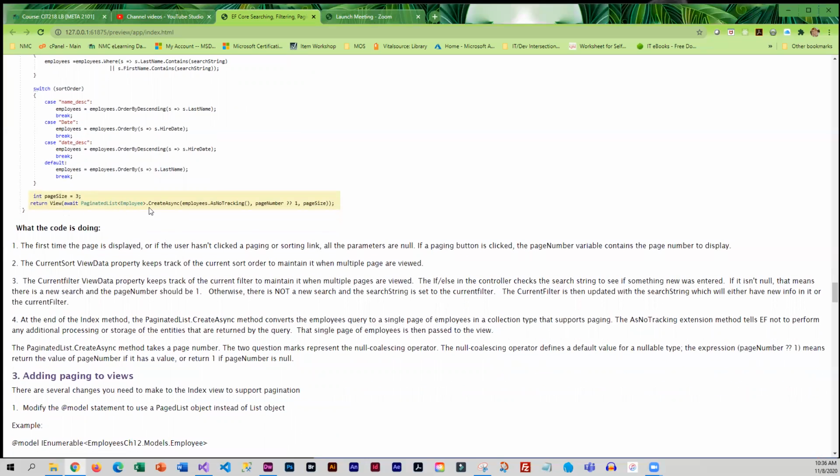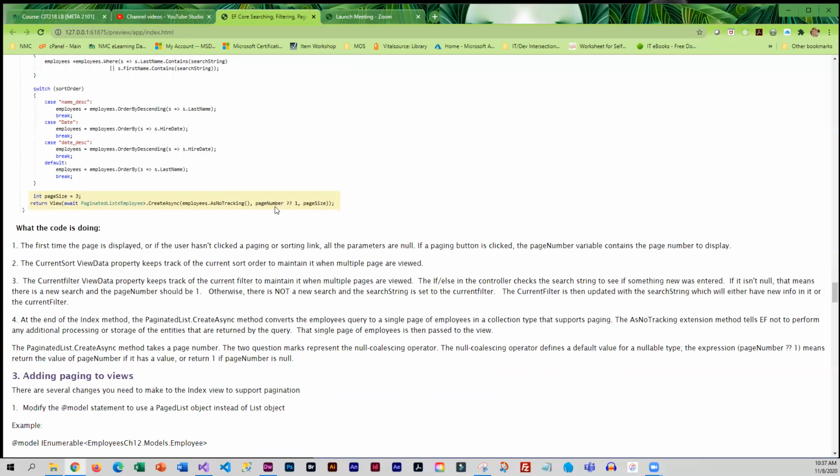The create async method is going to convert the employee query into a single page of employees in a collection that supports paging. As no tracking basically tells Entity Framework not to do any additional processing or storage of the entities that are returned. Then this single page is passed to the view.